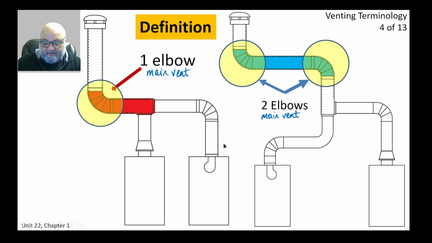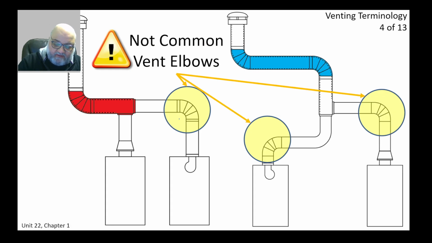In real life, it is easier to distinguish because in real life, as you've seen in the image before, you can make sense of the construction and see how the streams are being joined in. But on a two-dimensional drawing, sometimes it is more difficult. So if you see one elbow versus two elbows, you know which is which. And sometimes I'm asked, okay, what about this second elbow here? So if this is the first elbow, what about this second elbow here? Well, that second elbow is not a common vent elbow. It is a vent connector elbow, and that's the main difference among the manifold and the offset.